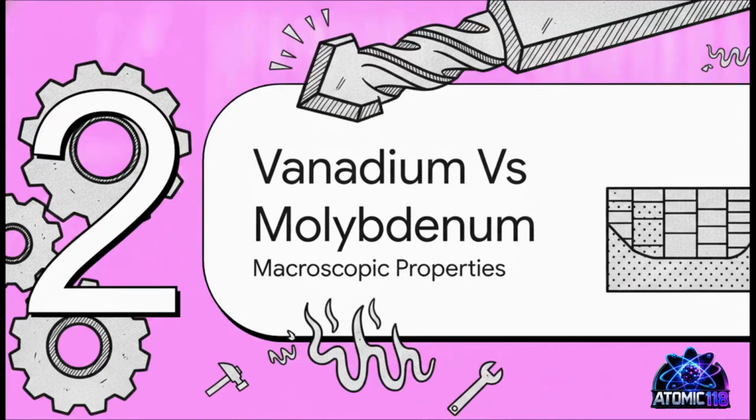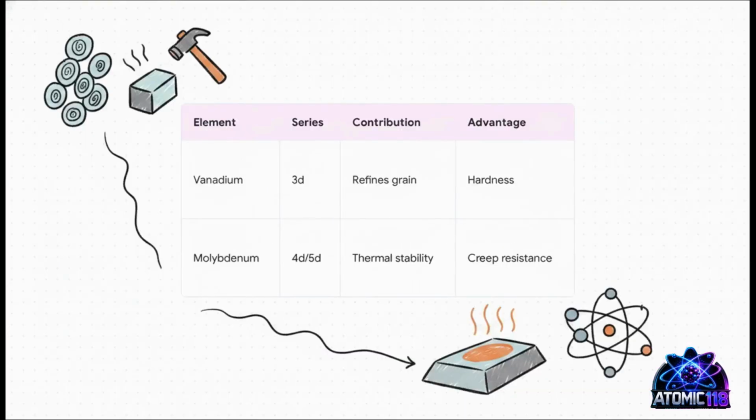Moving on to part 2, let's scale this up. Vanadium versus molybdenum, and their microscopic properties. Now, when you're engineering steel, the crucial point is that you are constantly balancing molybdenum's heat resistance against vanadium's extreme hardness and wear resistance. Remember how molybdenum forms those super strong bonds because of its large 4D electron overlap? Well, on a macro scale, that translates into high temperature creep resistance. That means the steel holds its rigid structural integrity even under punishing heat and stress.